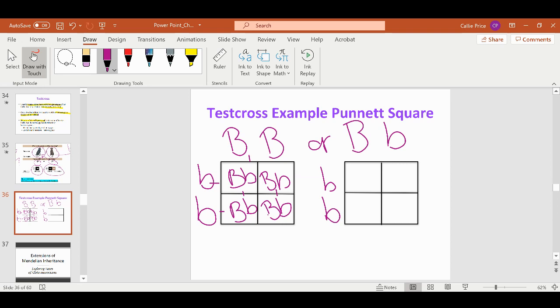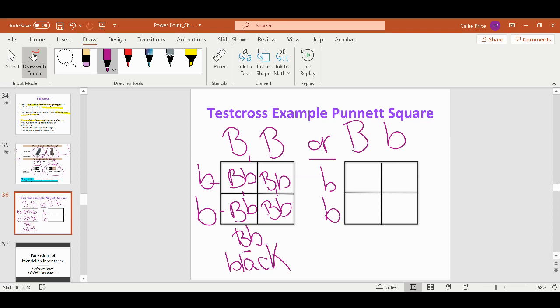Right? That could be one scenario. If this is the case, all the offspring are heterozygous big B, little b, which means that they're carrying this dominant big B allele, which codes for black coat color. So we would expect every time that these individuals mate, they would produce black coat colored puppies.